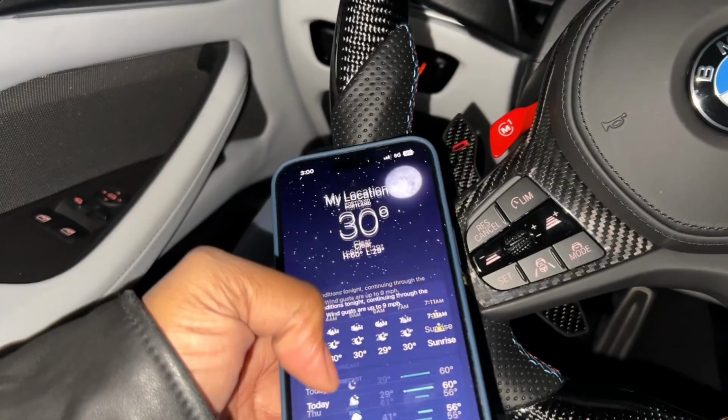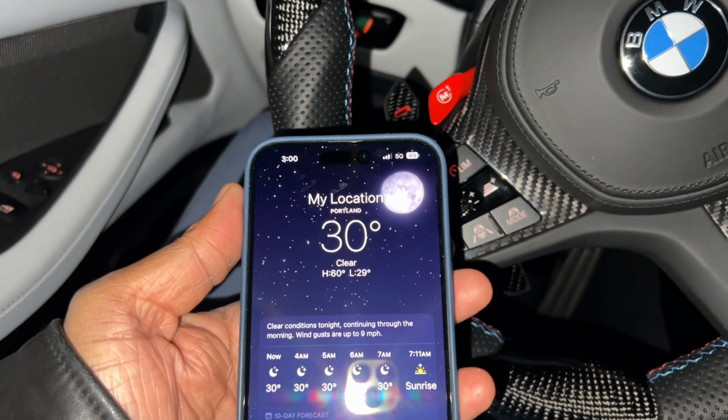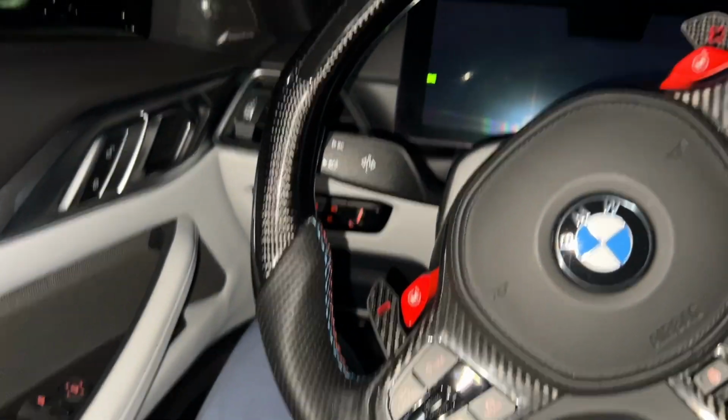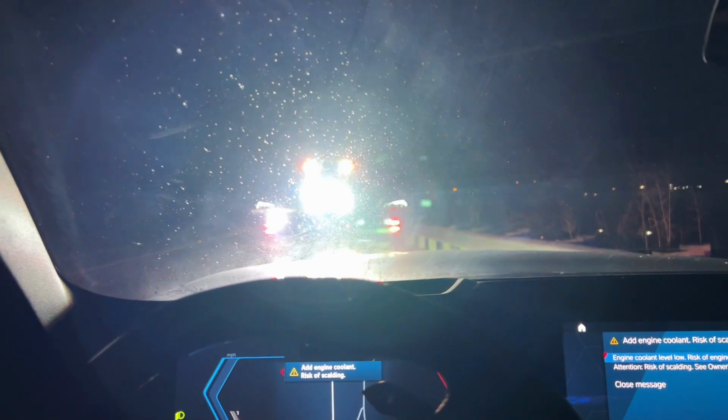Yeah. So the police are behind me this time for a different reason. Man, I don't know what's worse, the ticket or the claim. Car shut off. The bad news is it's cold out here. It's 30 degrees below freezing. And Portland, Ohio, wherever that is. Say a prayer for me. Well, I guess that's good news.